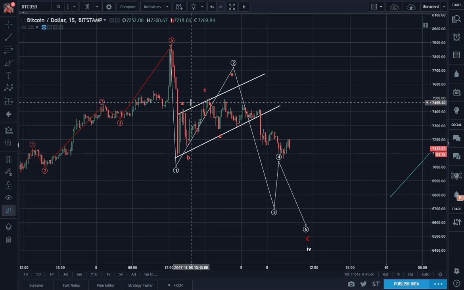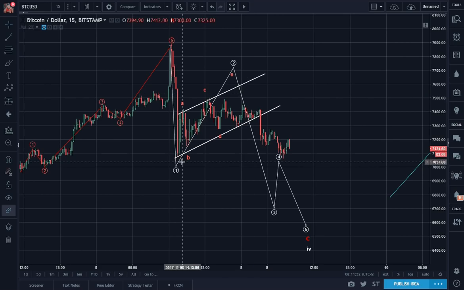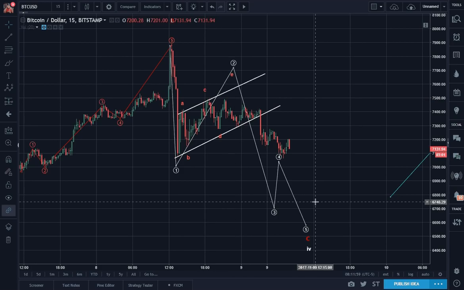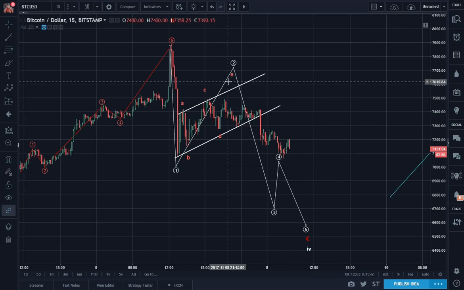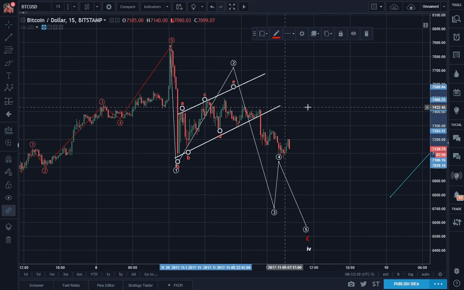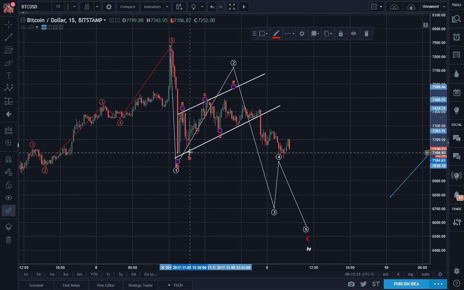It didn't do the exact A, B, C, D, E, but I also indicated yesterday that this could be A, B, C. The C could be done here, and we could look at 1, 2, 3, 4, 5. So I took that pathway. Am I upset that it didn't do A, B, C, D, E? Not at all. You see, the point of Elliott wave analysis and the way I combine chart pattern at the same time, you're seeing the beauty of it right now.